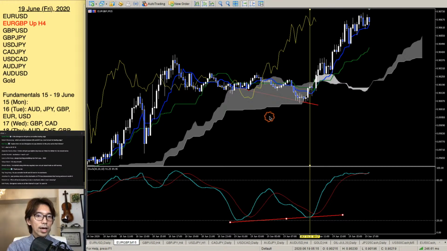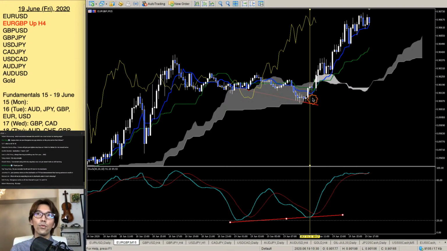When we see divergence, we pay attention to the price action that follows. Of course, you don't want to take a buy or sell just by looking at the divergence. We always have to focus on the candlestick patterns too. Price action and candlestick patterns are very important. And that's why I only use candlesticks. I don't really use Heikin Ashi or Renko, because I want to see these wicks and I want to see these 4 pieces of information within one candlestick: start and end, and highest and lowest price. These are very important whenever you look at this market, and that's why I only look at the candlesticks.